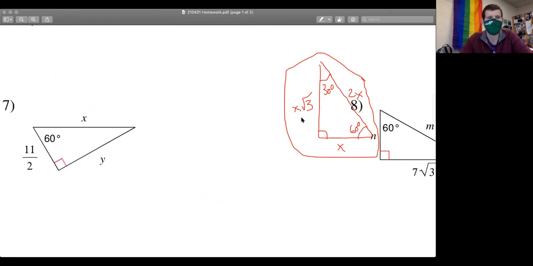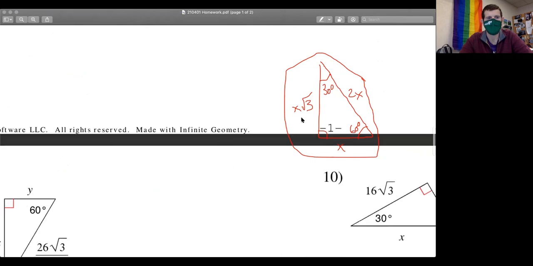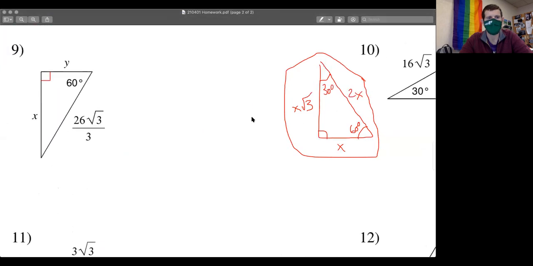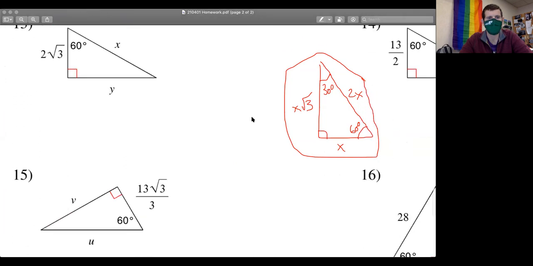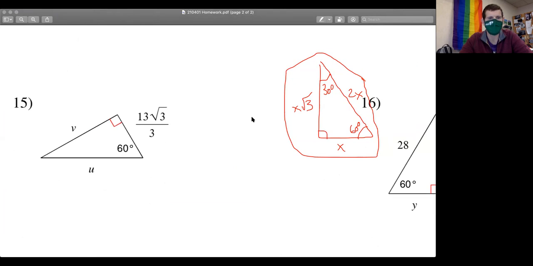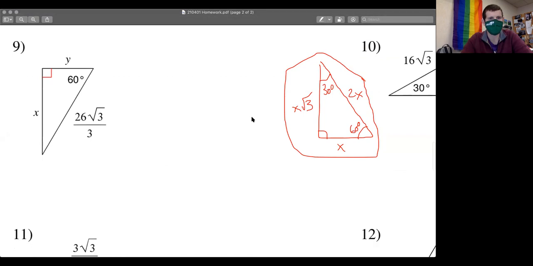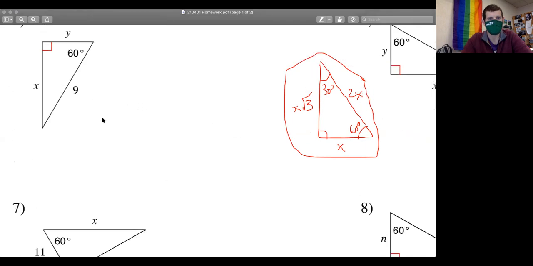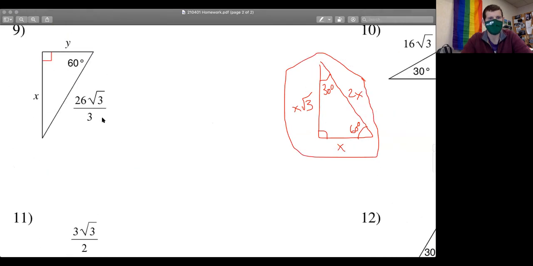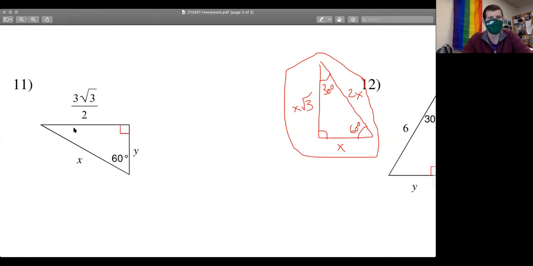Let's see. I'm going to skip this one because that's kind of what we just did. I did want to run through a few of these. Let's start with number 9. Again, number 9 is actually very similar to number 1. It's just now we have 26 up at the top instead of 4. So honestly, you could do number 9 the same way that we did before. But let me look at this. Okay, this is one I definitely want to go through.